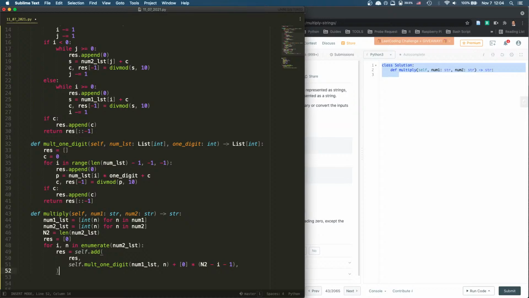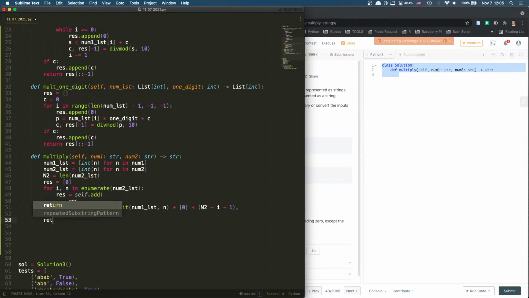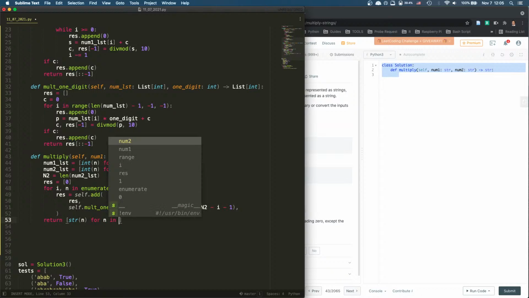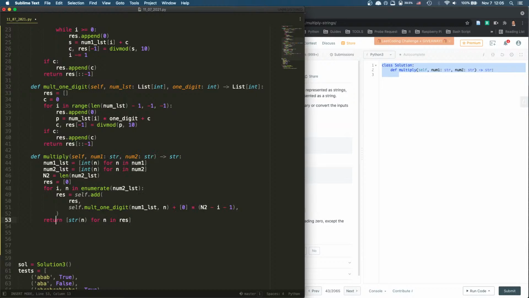So res equals this, and now finally I'm going to return str n for n in res, and join this. Okay. Now let's test this.